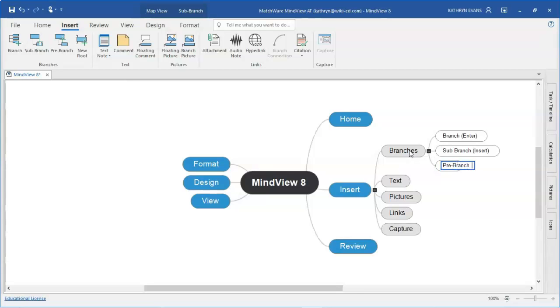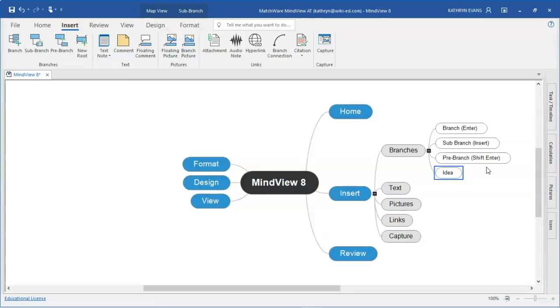And the shortcut for pre-branch is shift and enter. And the last one on there is new row. And there isn't a shortcut for new row, except there is to double click.